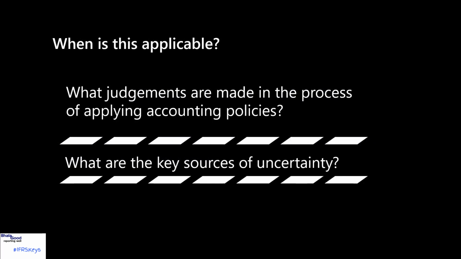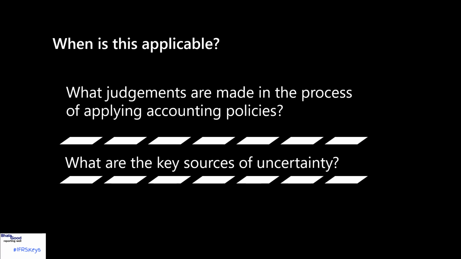The next few slides look at general examples of judgments and estimation uncertainty, as well as the specific references in IFRS and IFRS for SMEs. The detailed disclosure requirements are not outlined in this presentation, and I'm not going to be discussing the other slides further. What this slide really looks at is specifically linked to coronavirus. What kind of judgments are we looking at and what kind of estimation uncertainty?